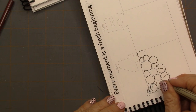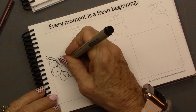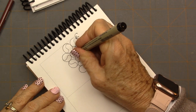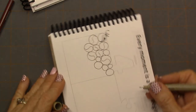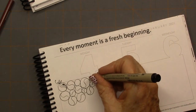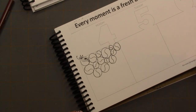So it's not always going in the same direction. Because my hand would feel more comfortable in one way. And if I rotate my book, then I can get that little S shape in there going different directions and not always the same. So there I have a few.